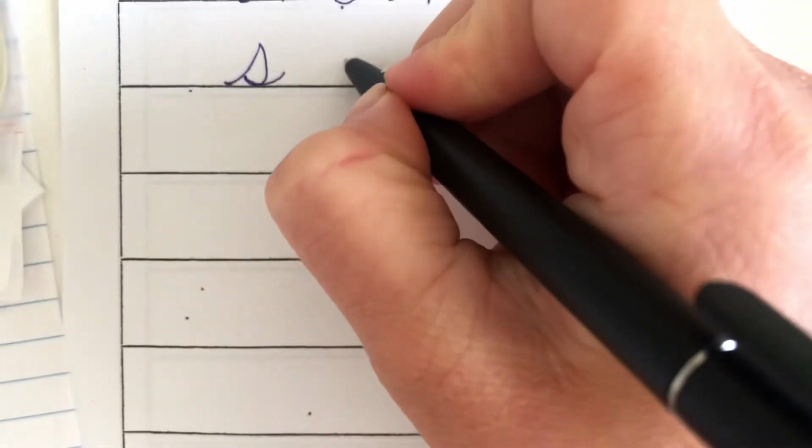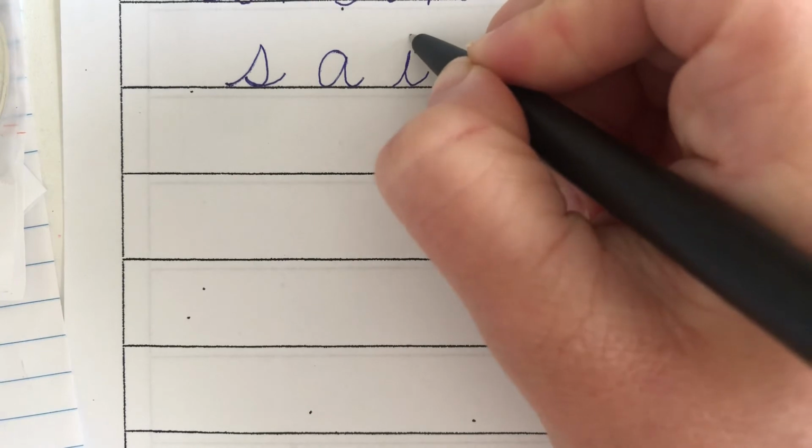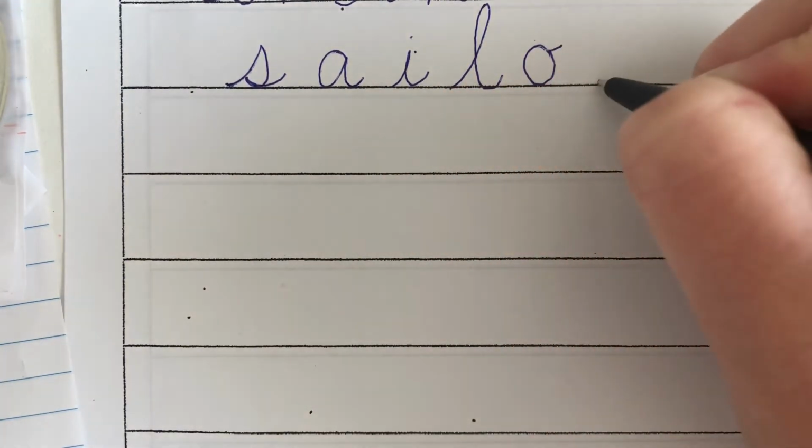Inventor. Sailor is our next word. Okay, so sailor has an S, short upswing, pull in. That's how you do a cursive S. A, I, L, O, R. Okay, so this is not cursive.